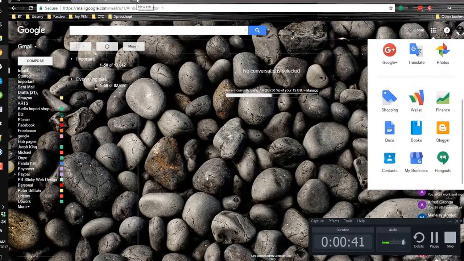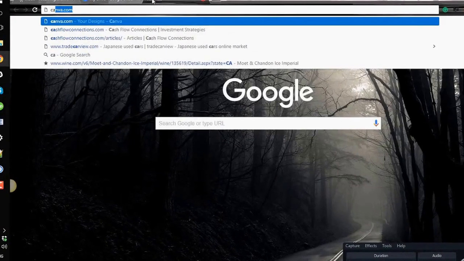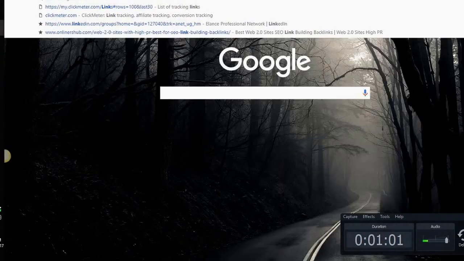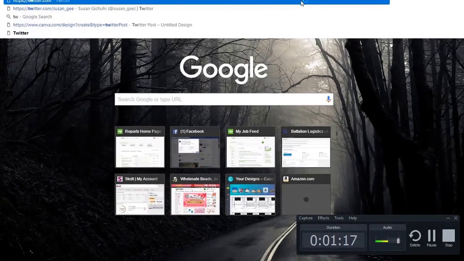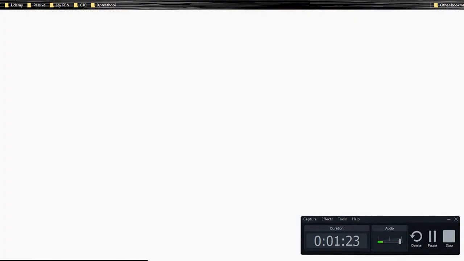Then the other thing that you will need, if you have a logo, that's okay, but I'm gonna create a new logo with Canva. Then of course you will need to link your social media accounts. So I'll just open the map so that I can grab the links: Facebook, LinkedIn, Twitter, all the social media profiles that you'd like to link. You can just grab the links and paste them somewhere separately, and then you're going to add them later.